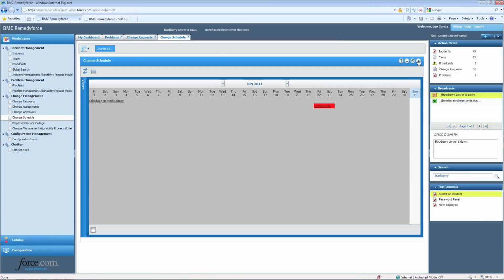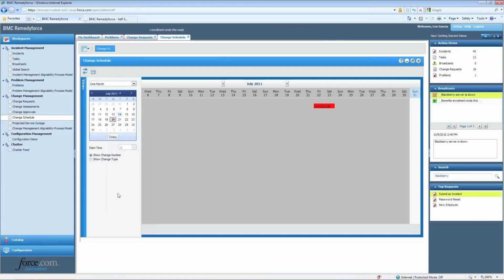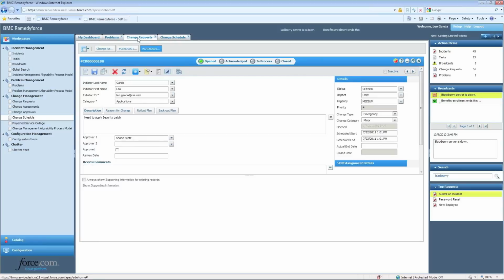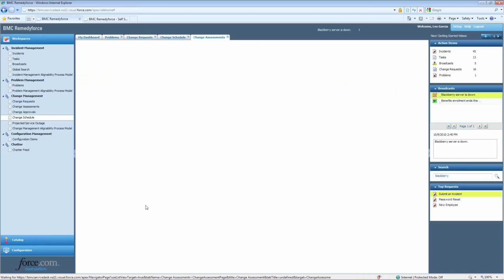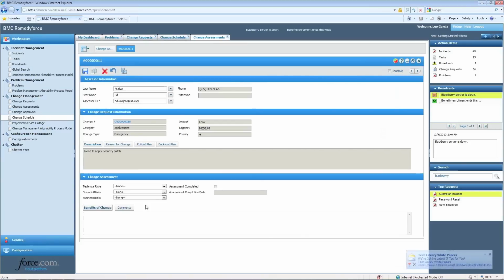And then the other thing that you would typically do in that environment is think about who we need to notify about this change, and who we need to get some information from. So you'll notice in my detailed section here, I sent out a number of change assessments, or I believe in this case I sent out one, but I created a change assessment related to this particular change. And through an email notification, this particular person is going to be notified that a new change is out there. It's an emergency type of change, and what we're having to do and why we're having to do it, and asked to comment on either the technical, the financial, or the business risk, and any other comments they might want to put, as it would pertain to their role within the organization.